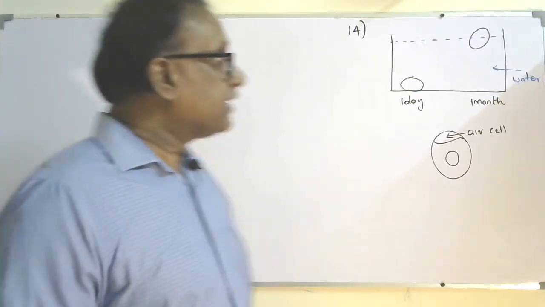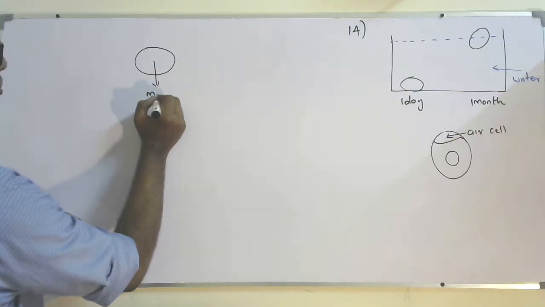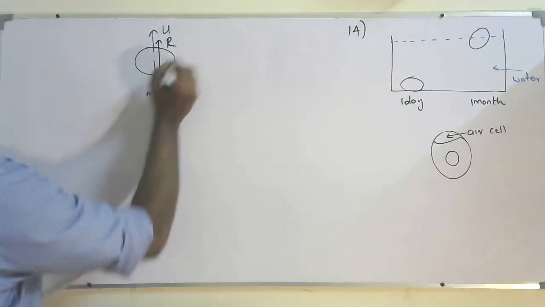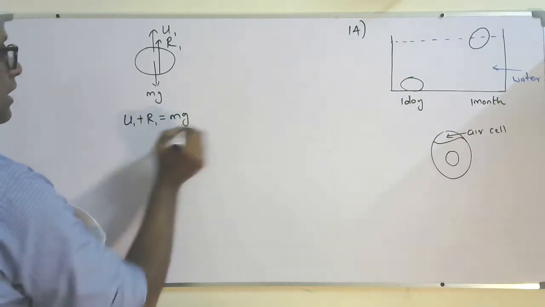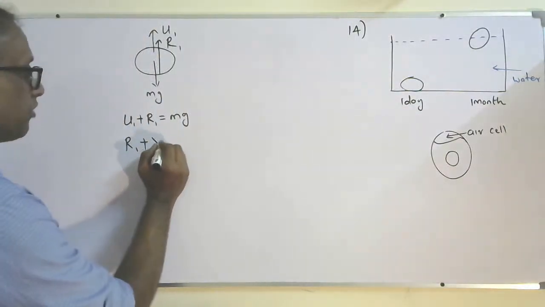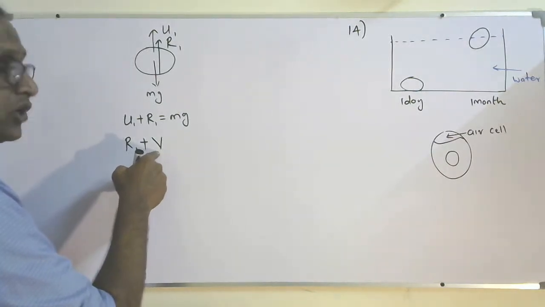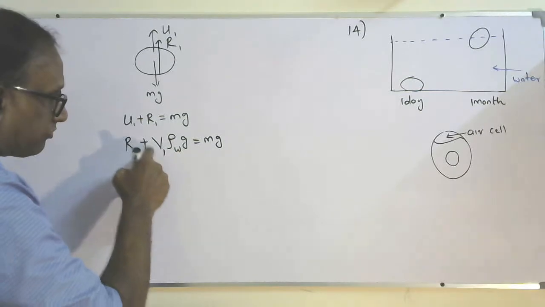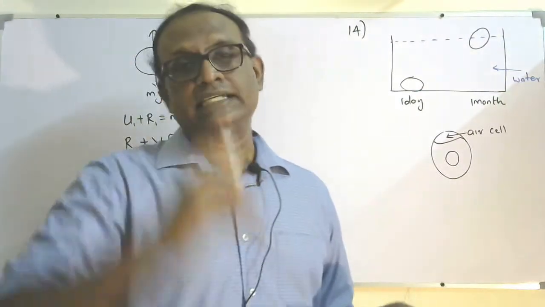Okay, so anyway, now if I think about day one, and if I think about the free body force diagram for day one, what are the forces acting on it? It has the weight downwards. There will be upthrust from the water and there will be normal reaction from the contact point. I can call it R1, and upthrust as U1. I can say U1 plus R1 should be equal to mg. If I think about Archimedes principle, U1 is equal to the volume of the displaced water, that is the volume of the egg, I can call V1, times density of water times g. This is the weight of the displaced water. V1 is the volume of the displaced water. That should be the same as the volume of the egg because the egg is completely inside water.